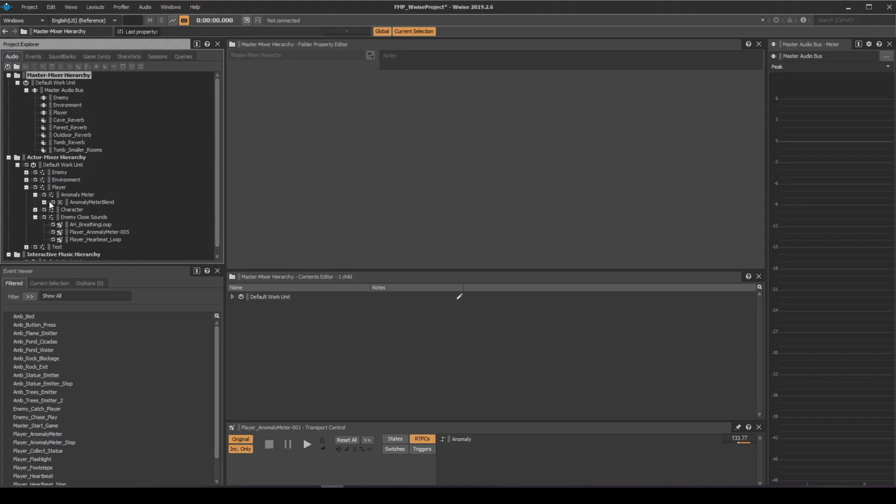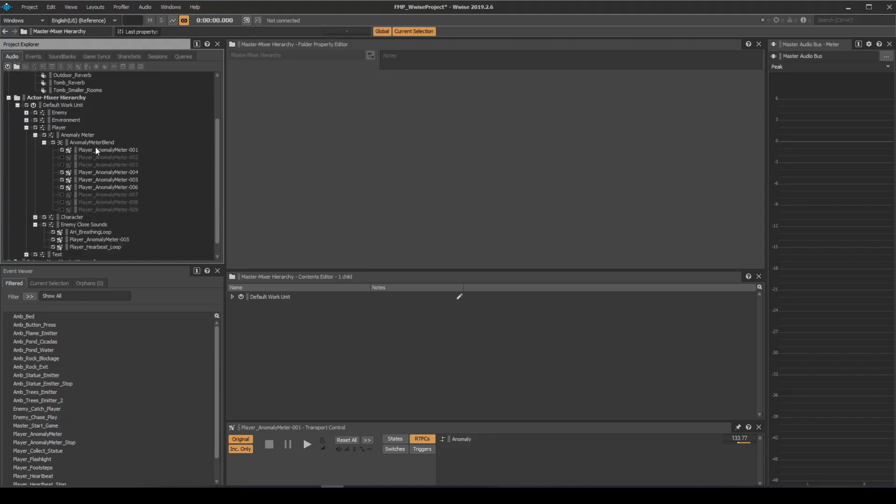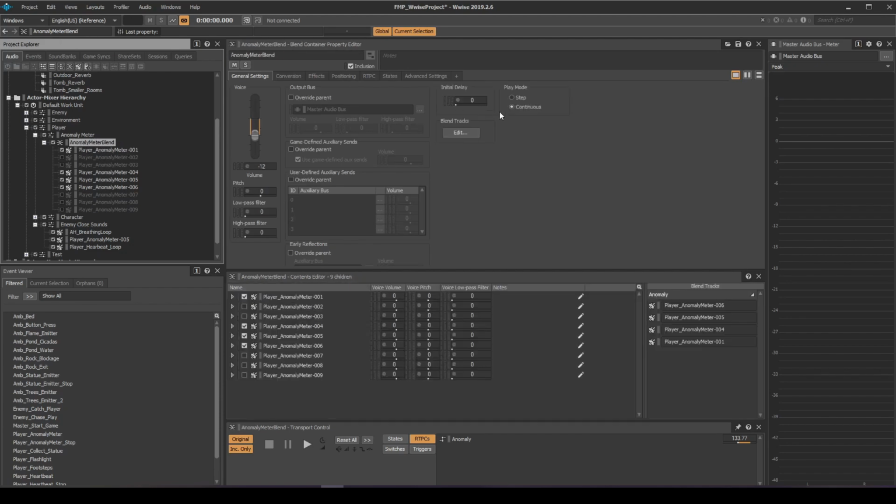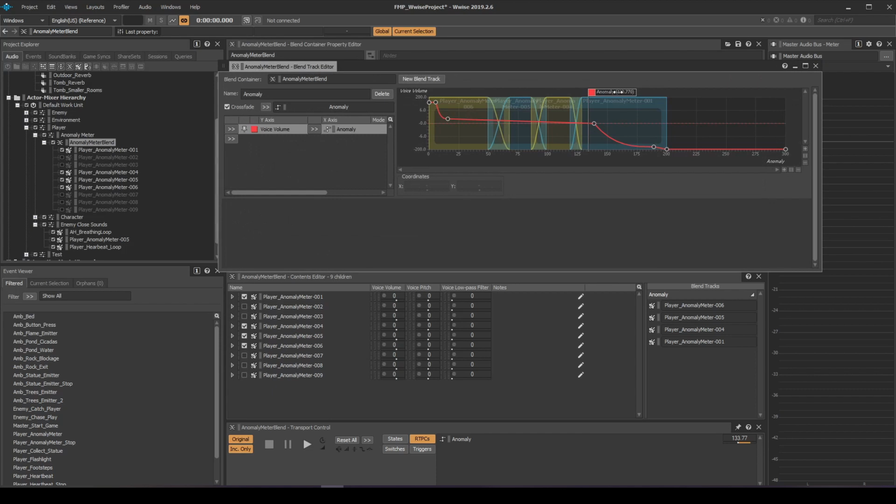To add a slow build-up to the monster reveal, I created a Geiger sound that increases in intensity by attaching a blend container to the enemy distance value. To increase the intensity, I use gradually increasing amounts of bit crusher over the course of 4 variations of loops.